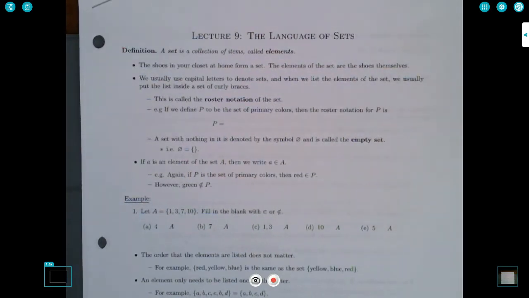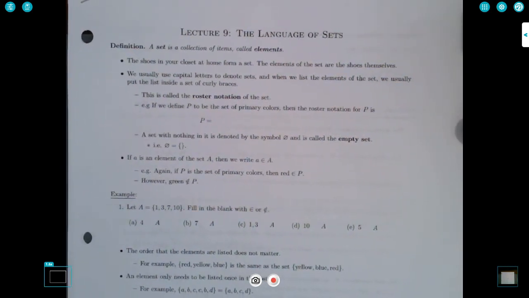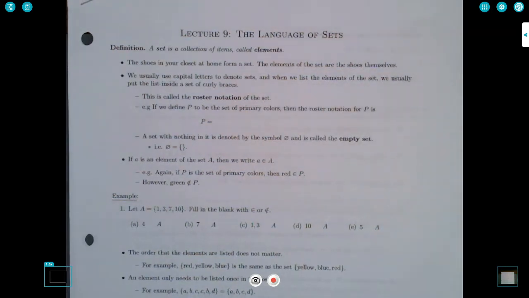Anyway, for the next 5 lectures, we're going to talk about sets. And sets are pretty fundamental to most of the things that we do in mathematics. If you're talking about functions, a function is a map that takes you from one set to another set, and so we need sets for that. If you think of graphs as sets of points and lines, then sets are going to come up there as well. Sets come up when you're talking about probability, which is another topic that we'll cover in this class.